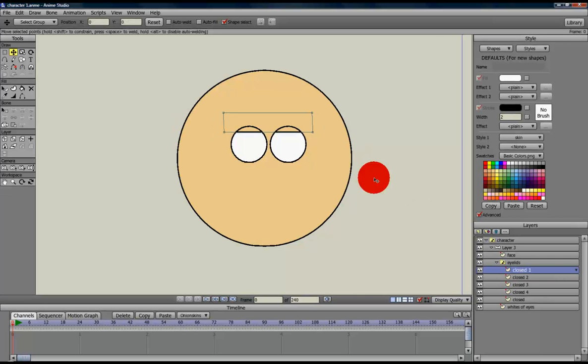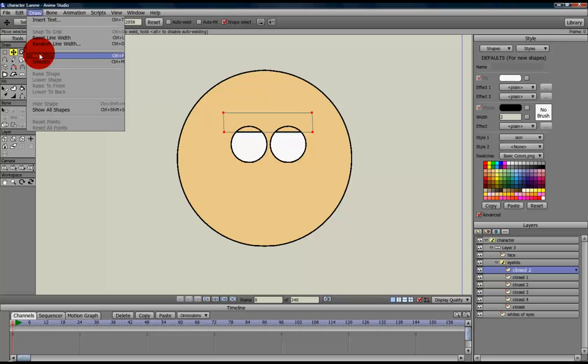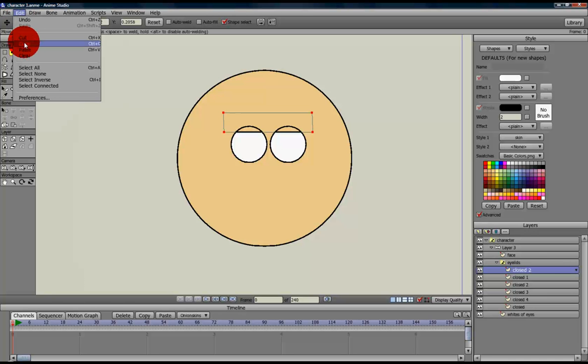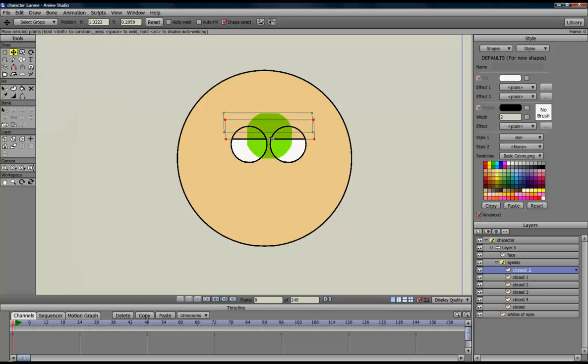Alright, now we're going to repeat the process, but we're going to add a bottom closed. So go ahead and duplicate the closed 1 layer. Now we'll actually click that, make sure all 4 points are highlighted, hit edit, copy, edit, paste, and then move those down below, and we'll have bottom lids too.